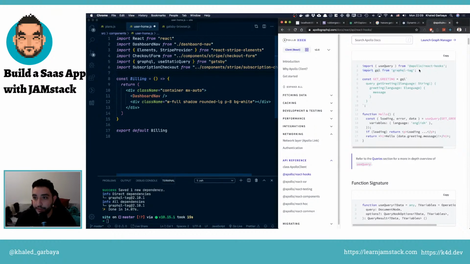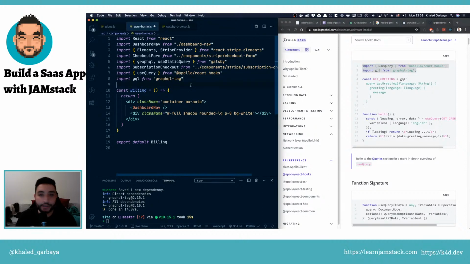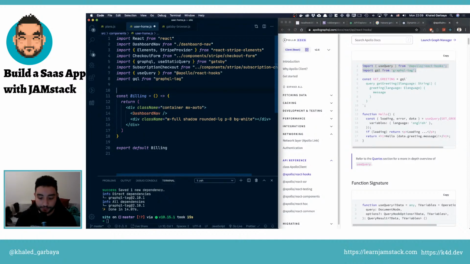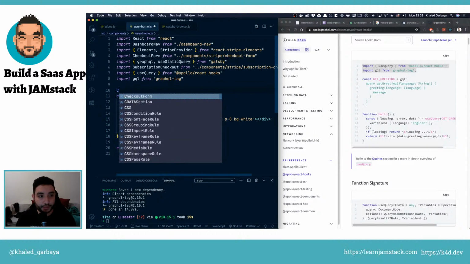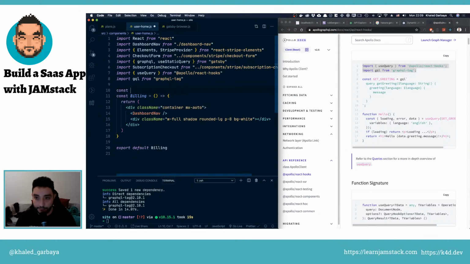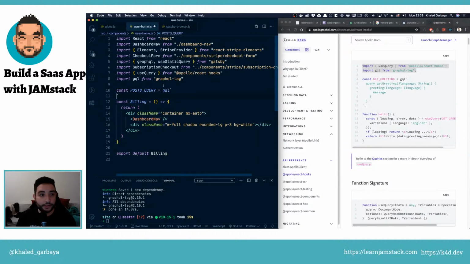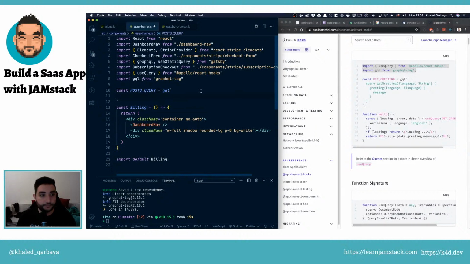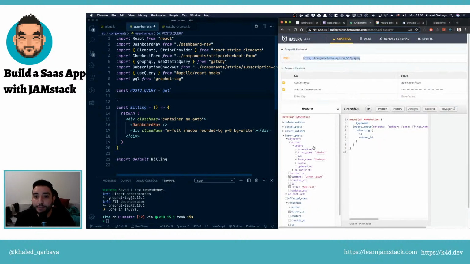Let's import these two dependencies that we have, and let's do const and then posts query, I guess, and then it will be GQL, and this is a template literal. And let's go to our API Explorer.